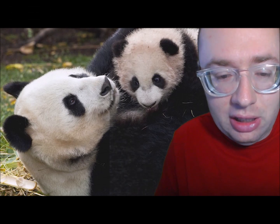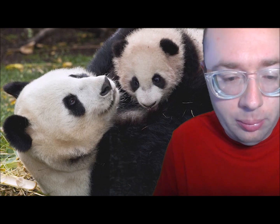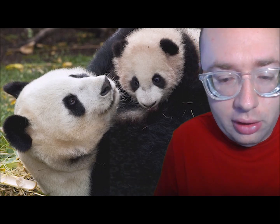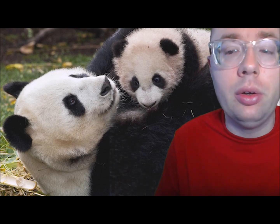Mother pandas keep contact with their cub nearly 100% of the time during their first month, with the cub resting on her front and remaining covered by her paw, arm, or head. At 4 months, pandas begin to crawl around on their own. At 7 months, pandas can climb and eat bamboo. In zoos, pandas have been reported to live as long as 35 years, but generally they live closer to 25 to 30 years. It is thought that they do not live as long in the wild.